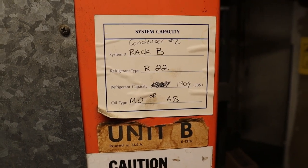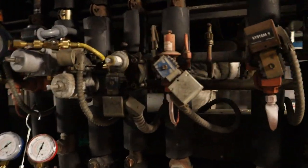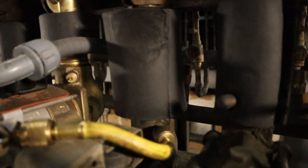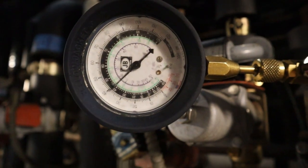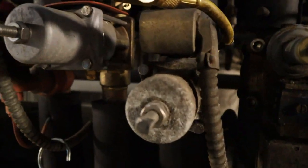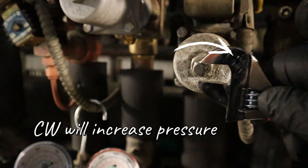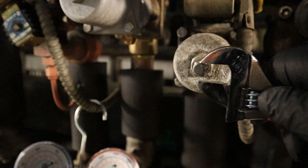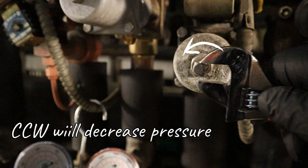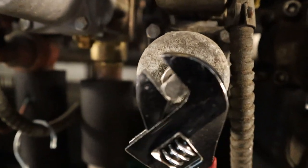The racks are at 22. I'm already hooked up to it — confirmed 39 pounds, that's what it is right now. So when you're going to adjust the EPR, make sure that lock nut is loose so you can adjust it. When you go clockwise, you're going to increase the pressure, making it warmer — that's what we want to do. Counterclockwise will decrease the pressure, making it colder. So we're going to give it a turn and make it a little bit warmer.